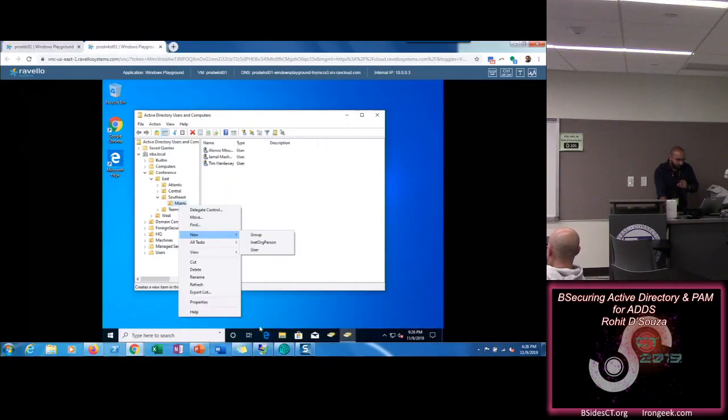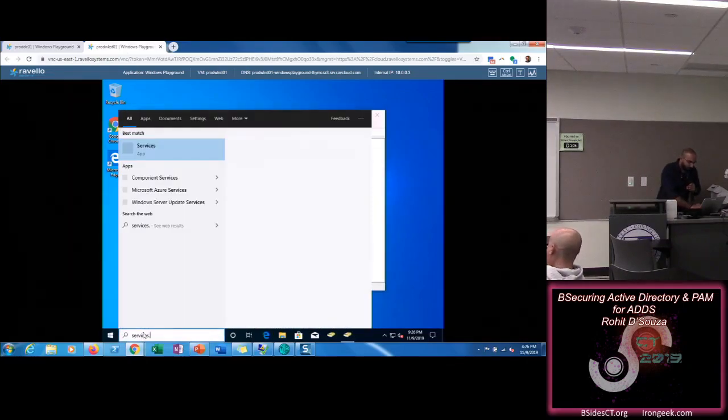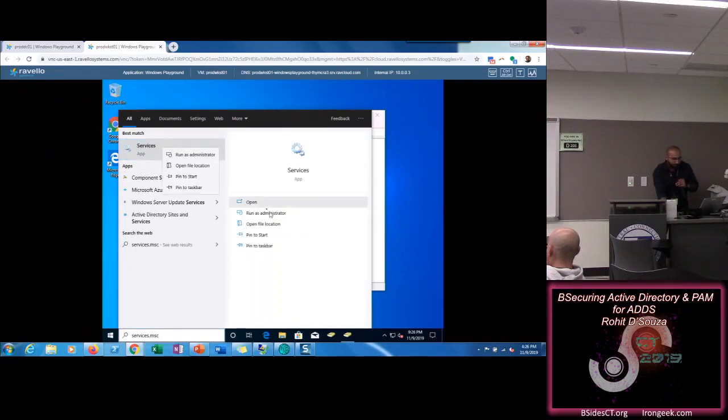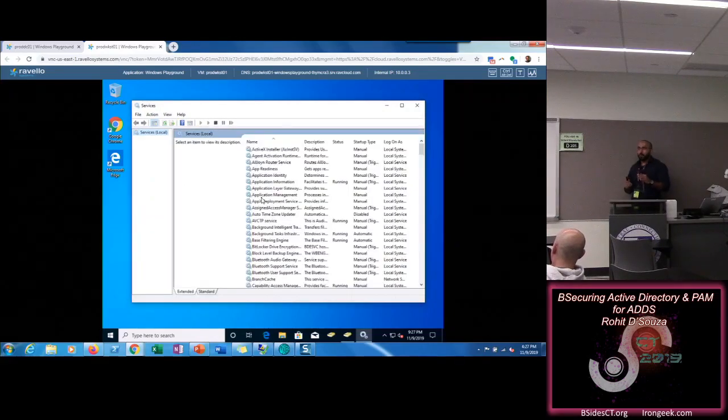So here is where I have it running on my local machine. Typically, you want to do this for a shared environment or a clustered environment of any sort, whether it's IIS or a load balancer. Now, depending on third-party applications, some of them may not be compatible with that, so you have to be cognizant of what applications will support a group managed service account and which ones don't.